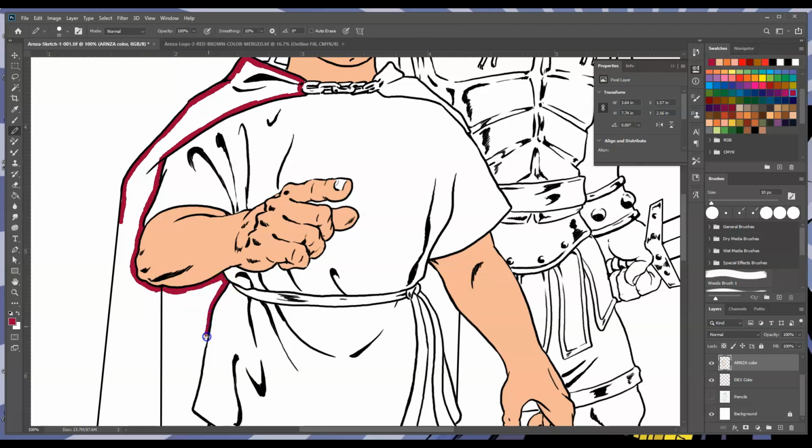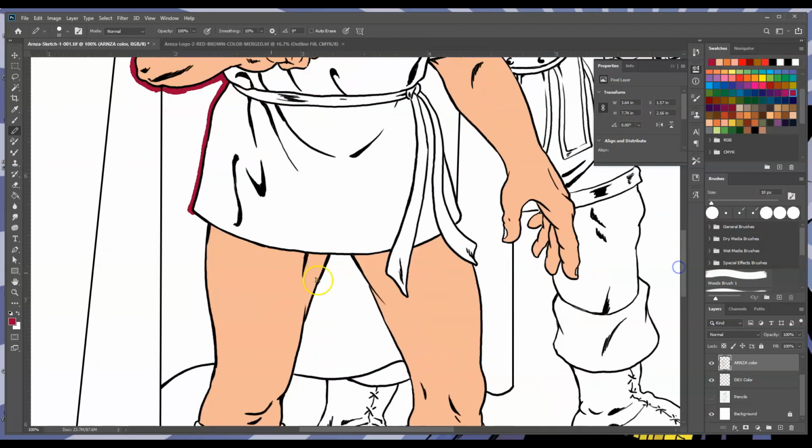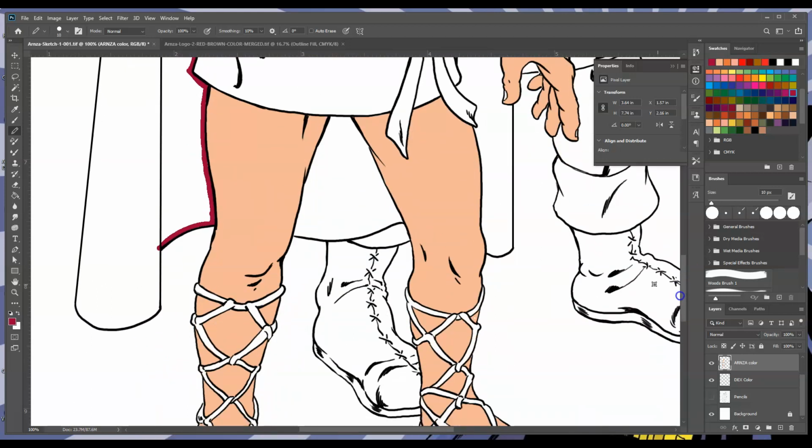So I'm just going slowly around here, much slower than I would wish. Now we're just doing the basic color here. Eventually I might have the interior of the cloak be a different shade than the rest, but that'll come later. Like I said, this is just flats, just the flat colors with a color guide so that if you're working with other people, your colorist will know exactly what base colors you're using.